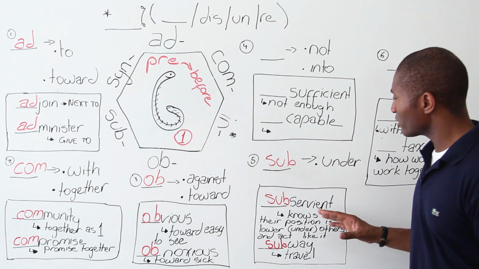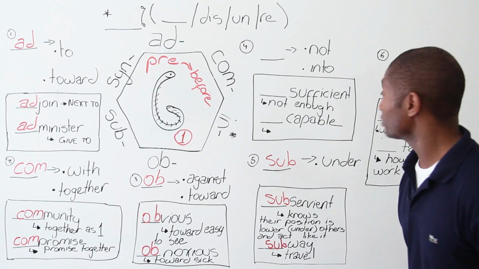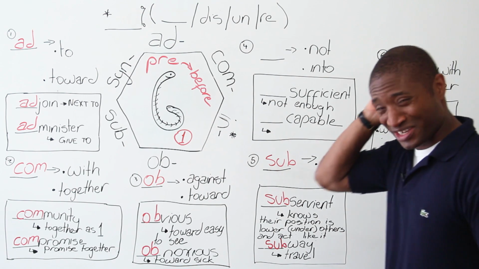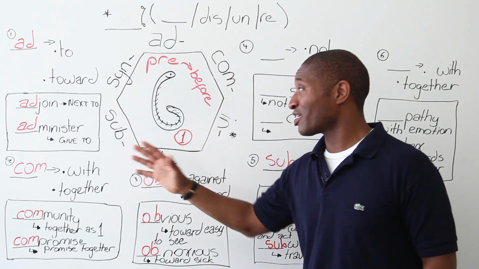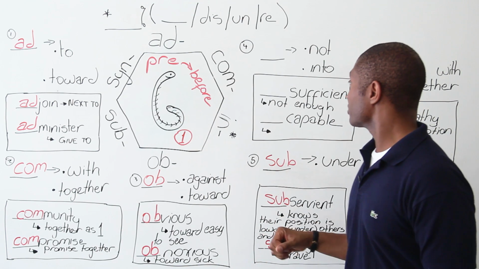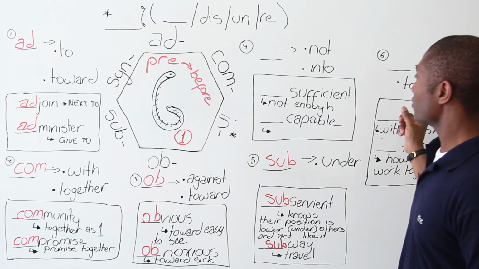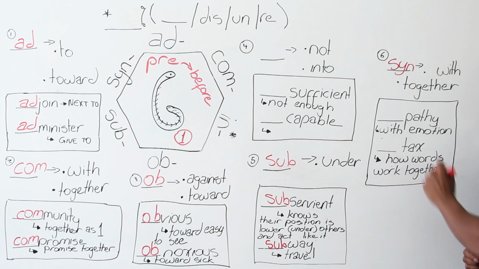So we got subservient, we got subway. What else could we possibly have? A bunch. Because again, we have with and together twice. It's not my fault. These are the basic six. I'm just telling you, because if you look in the dictionary, you'll see pages and pages starting with this, right? So together and with would be here. Let's put it up here. Sin.